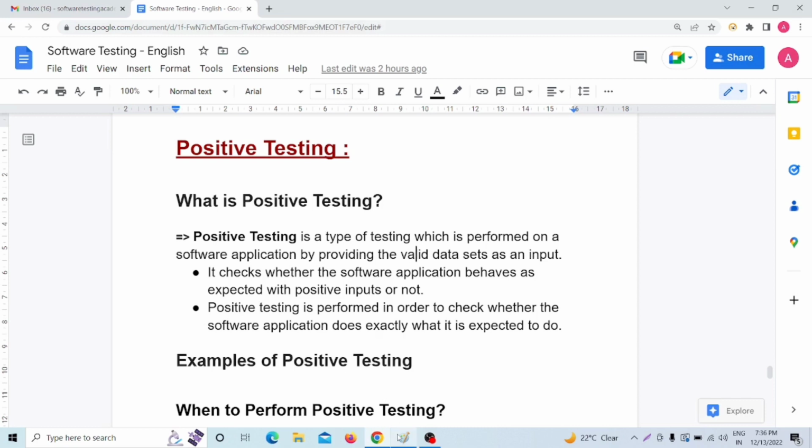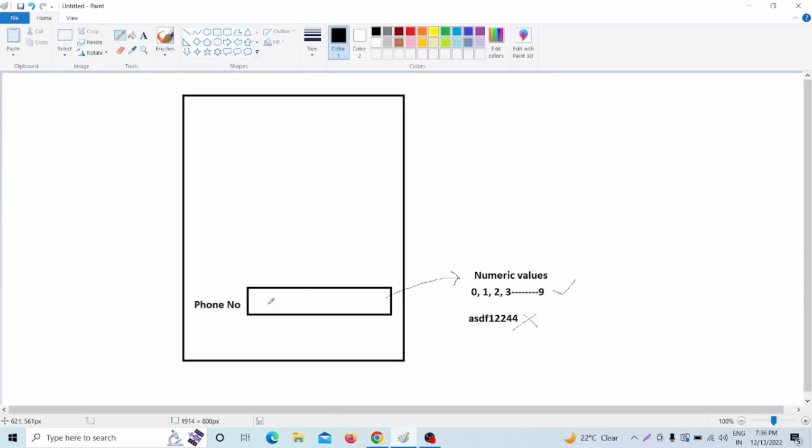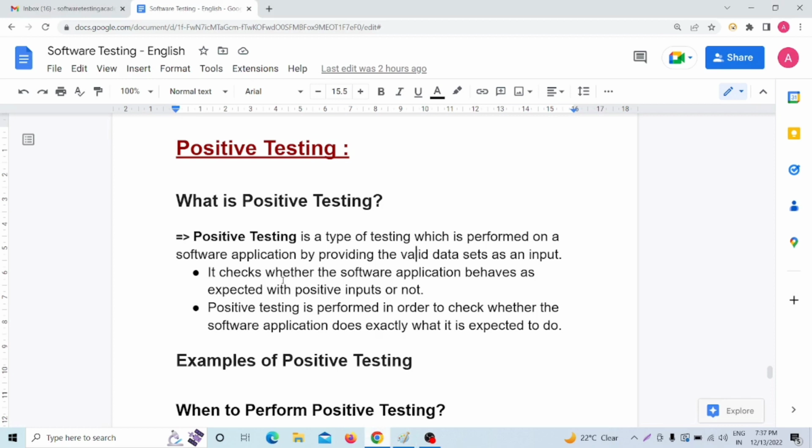Suppose our phone number field accepts only numeric values, so we put numeric values 0 to 9, any number, and check whether the field accepts them or not. Positive testing is performed to check whether the application does exactly what it is expected to do. That means we are checking the customer requirement, the expected behavior.